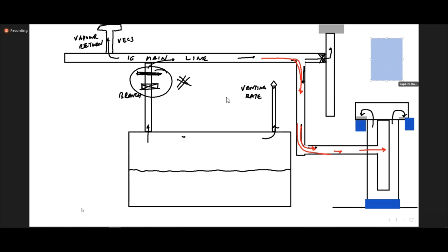Now, the excess pressure can flow out and release the pressure inside. This is how the pressure part of the PV breaker will work. Sir, we are using this to release the pressure on the IG line, not for individual tanks. Suppose we lock one tank and it will not release. It is a common protection device for the IG system. There are many protective devices for the IG system, and this is also a common protective device for the tanks.